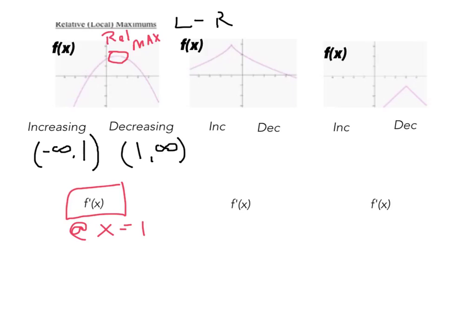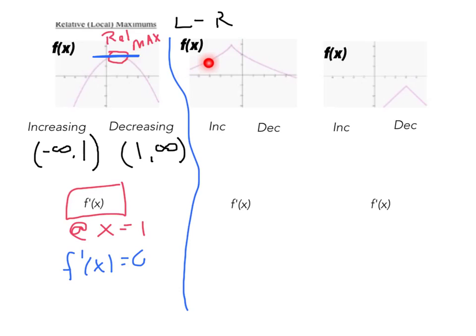And now when I say f prime, of course, you're thinking slope. What is the slope at 1 if you put a tangent line there? Hopefully you're saying f prime of x equals 0. And that's my goal. That's kind of what I want to do for each picture here. Example 2. All right, walk left to right.